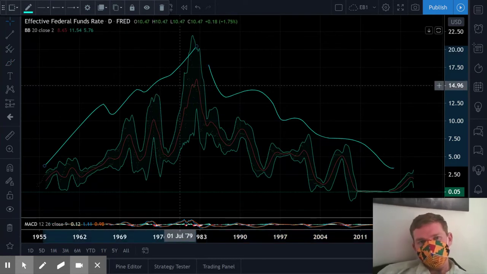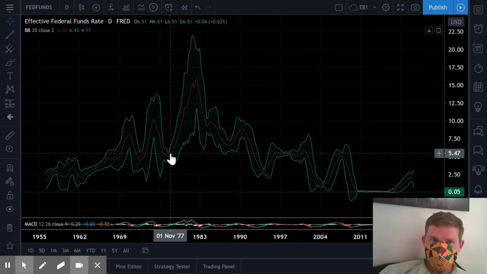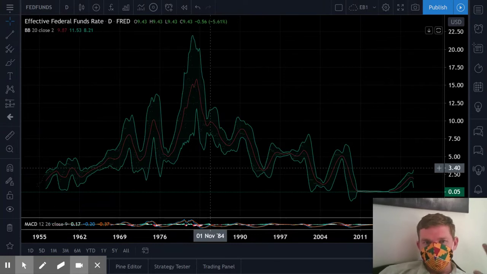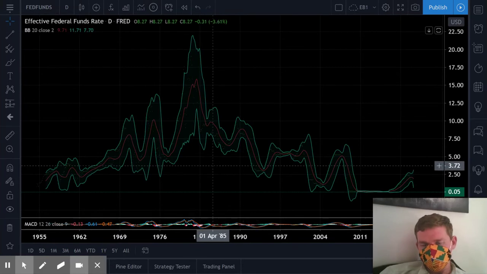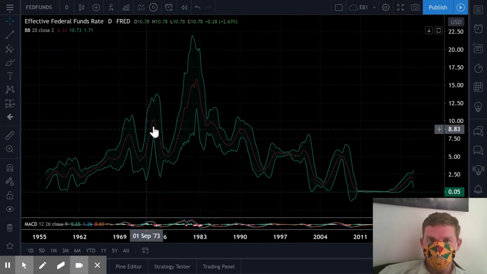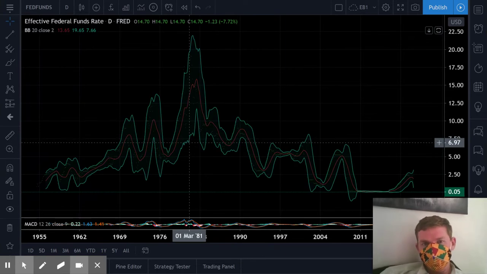And I've been working on some Bollinger Bands on the S&P. I was going to do some Bollinger Band stuff today, but then the Fed funds rate news came in, and the Bollinger Bands on the Fed funds chart are really good. Like even better than they are on the stock market. And you can see exactly how the Bollinger Bands work here. I'll explain the bands. I'll explain the Fed funds rate, how they change, where the Fed's intervening, how they're controlling it, and then the stock market.